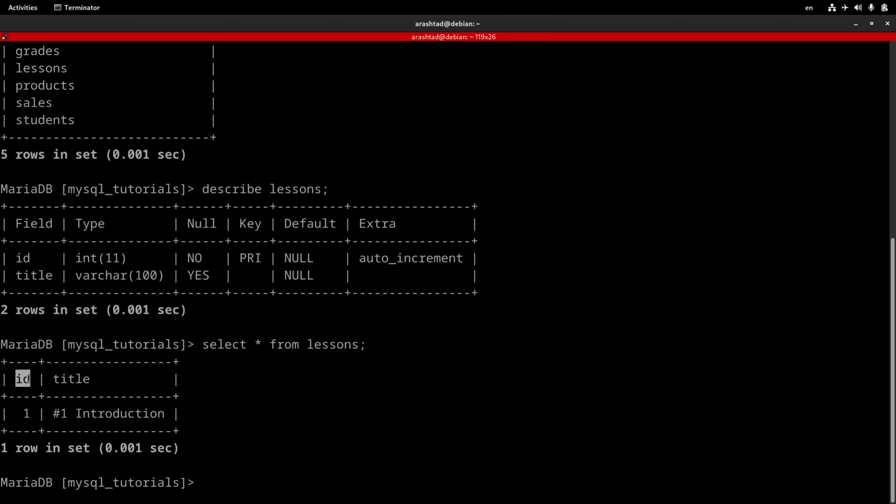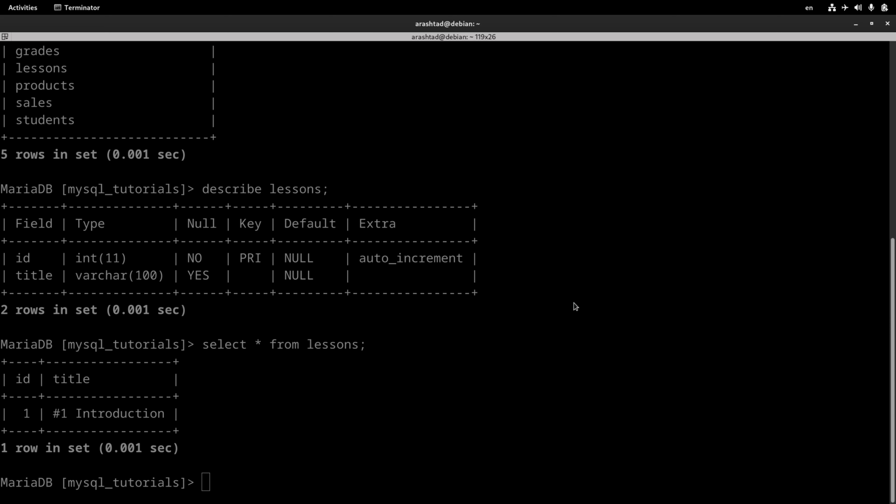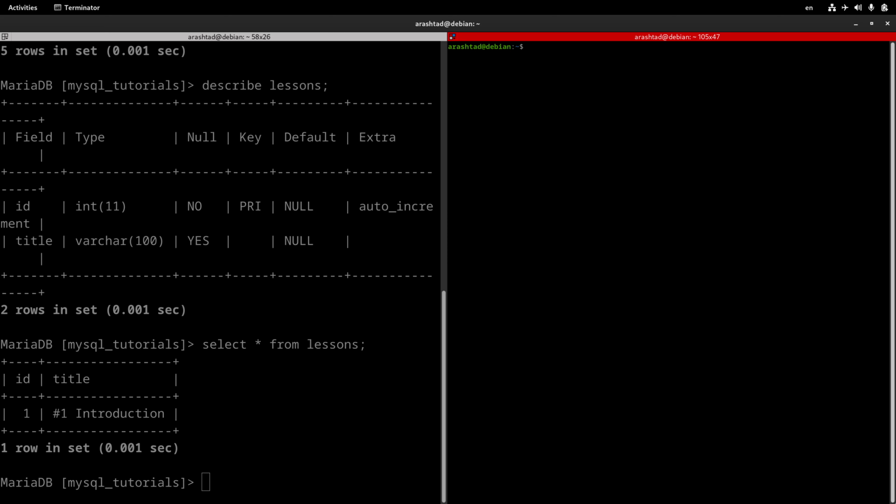The table has 2 columns, ID and title, and we want to create a text file with these 2 columns that have new records in it, and we want to load all those data into this table as new records. So I open another terminal window, and I want to create a file called data.txt inside the directory of this database.